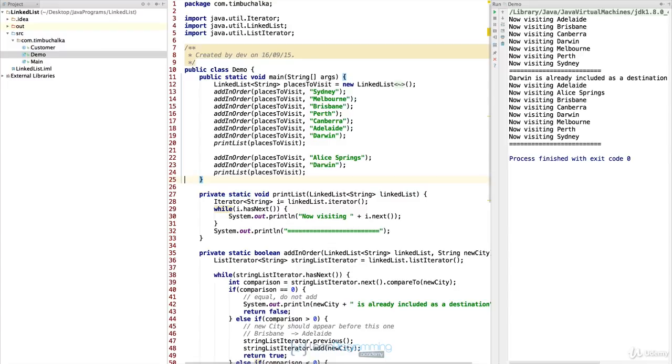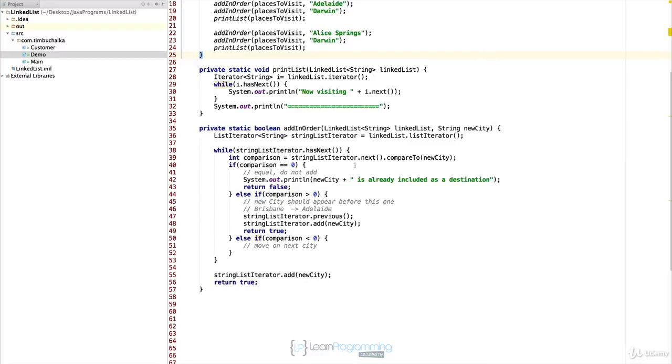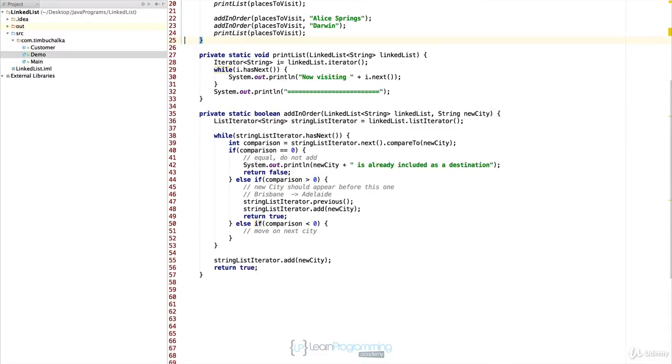So let's actually now enhance this a little bit more. What we're going to do is include a menu, and it's going to allow us to decide when to move on to the next city. And we can also look at how to go back to a city we've already visited, because that's something we haven't talked about with linked lists. We've got this .next, which we had in our main or our add-in order method, and of course that went to the next entry, and we saw that on these slides that I showed in the previous video.